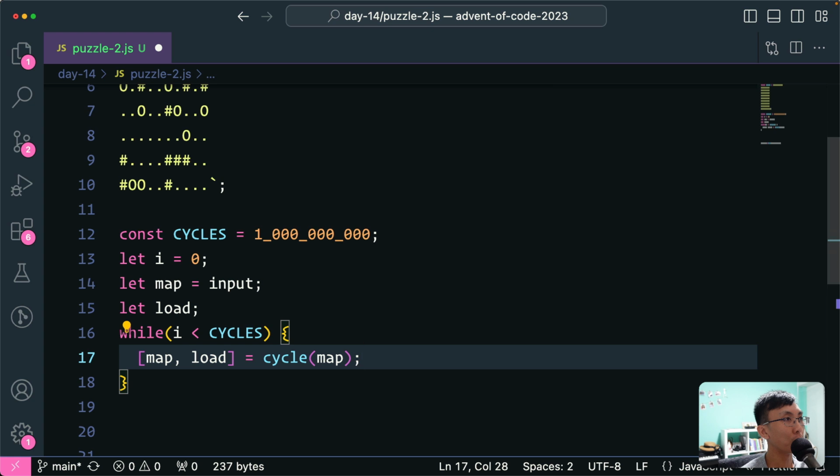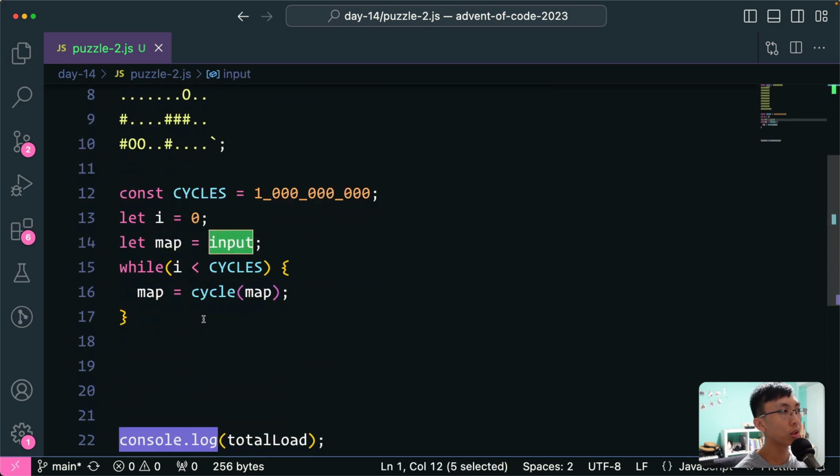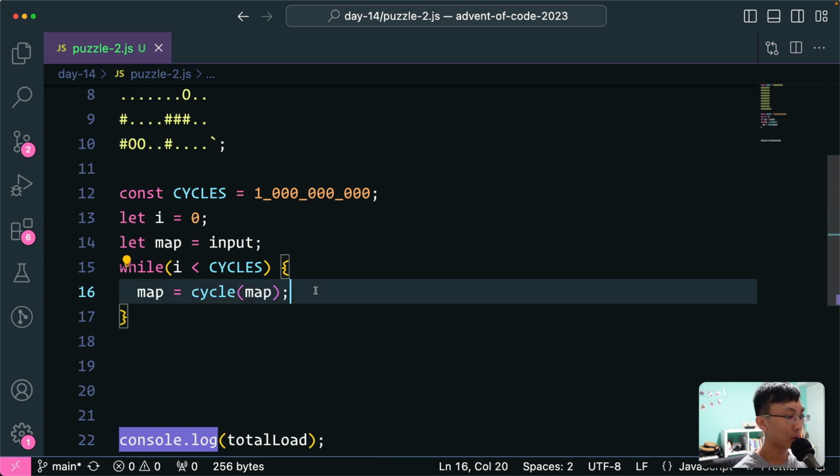Let me think. Actually, I don't need this one. I just need to know the map, right? Cycle the map, and then we get the next map. And this map is basically a string. We start with this string and then return another string, and I'm going to keep track of which index this map refers to, right? So it gives us an idea of whether we come back to a loop.